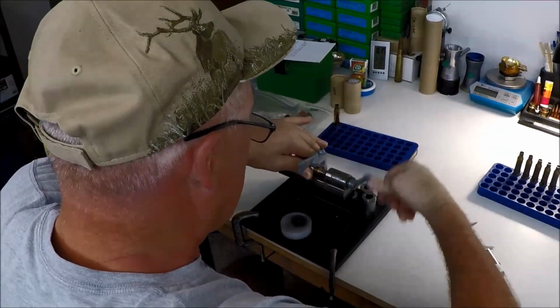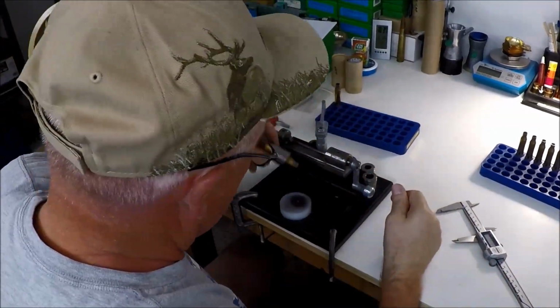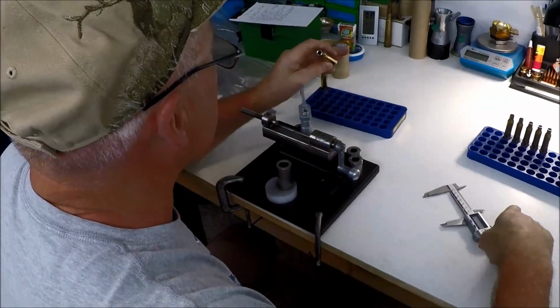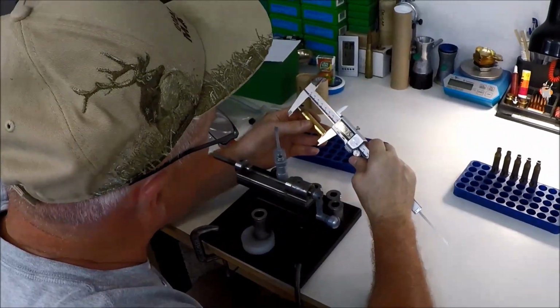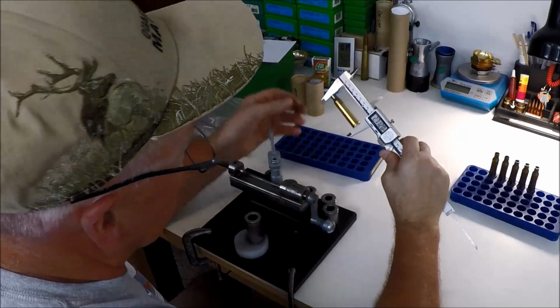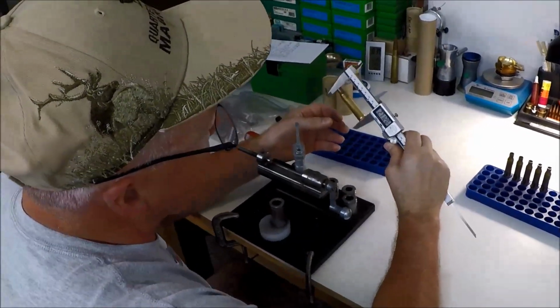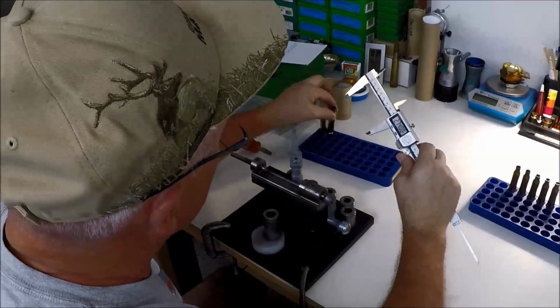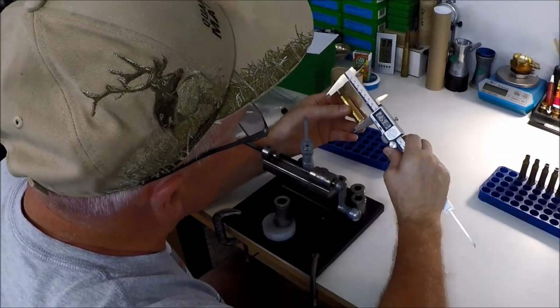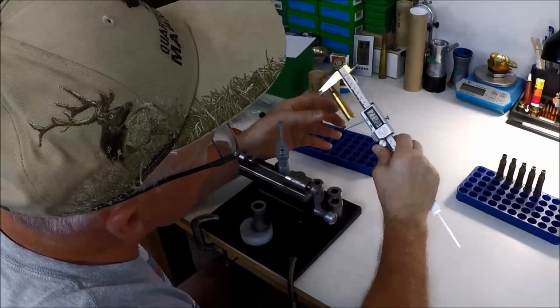You see, it took quite a bit off of that. You saw the chips fly off where it barely touched that other one. Again, the idea is just uniformity. That's all we want. We want them all to be the same. That's one of the reasons why I really do like this setup. It takes a lot of time, but look, 2.712. Not even a half a thou off.